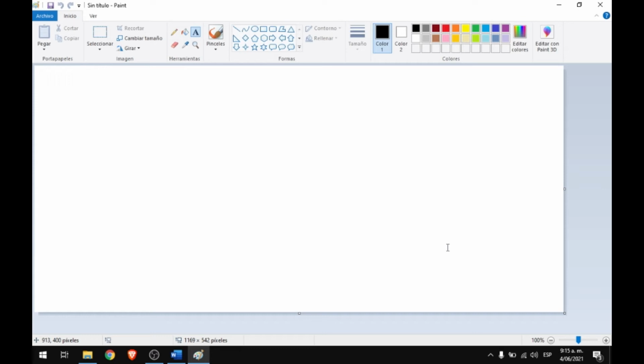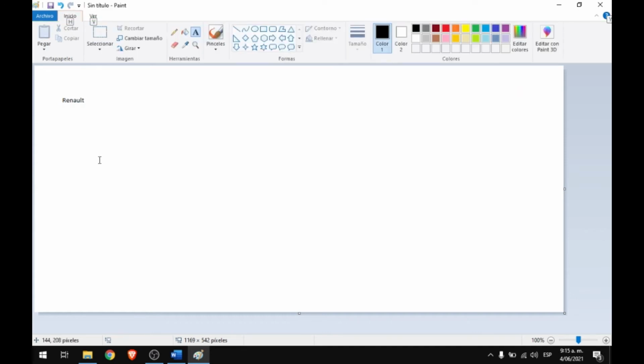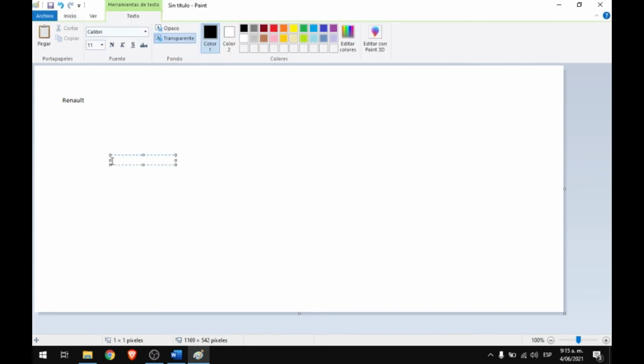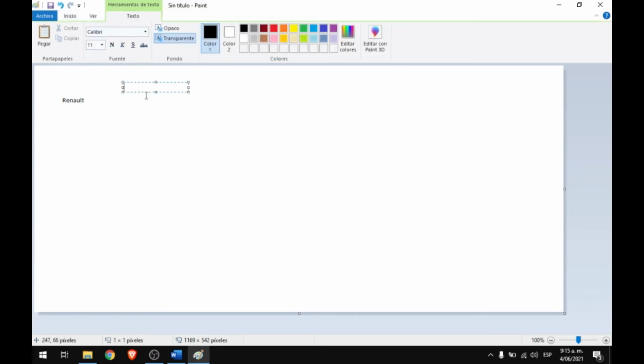So what is a car line? For example, we have the brand Renault. Let's suppose that we are going to sell just Renault cars. Let's see what the characteristics in this brand are. We are going to work with only one brand, so that means we are not going to use the brand as an entity or as an entity characteristic. Why? Because we are going to sell only one brand.